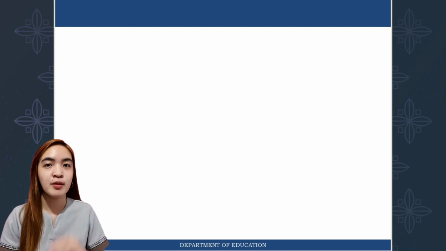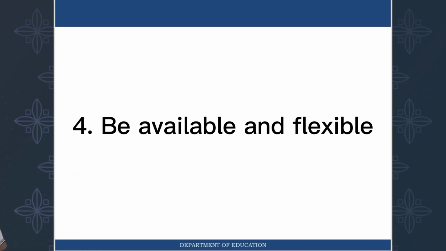Number 4, be available and flexible. Your students may react to distance learning or changes at school, like wearing a mask, physical distancing, and the like. And be ready for behavioral changes. Remember that your students are going through immense developmental changes and feelings during these unexpected societal changes. Some students might have difficulty adjusting their sleeping schedule or creating a routine for this upcoming school year. So try to remain flexible and give students time to gather their bearings.